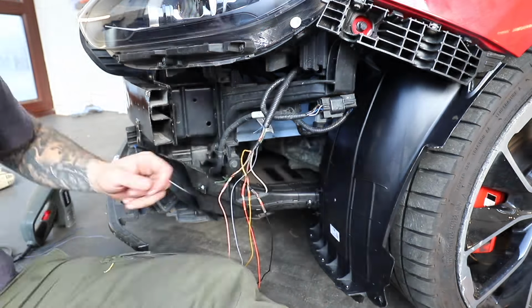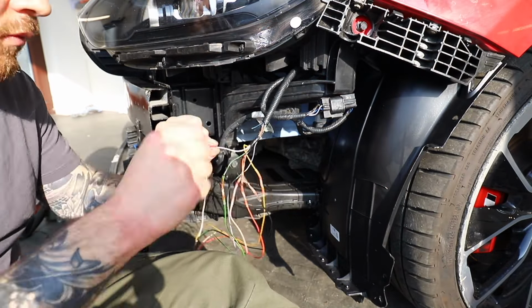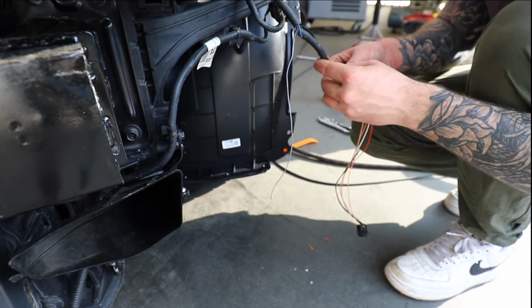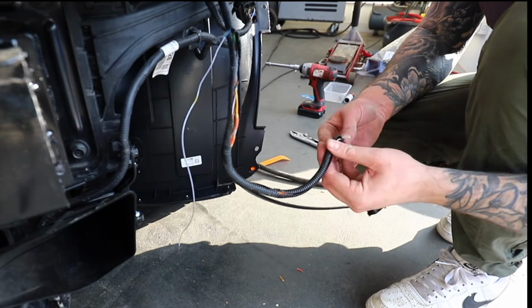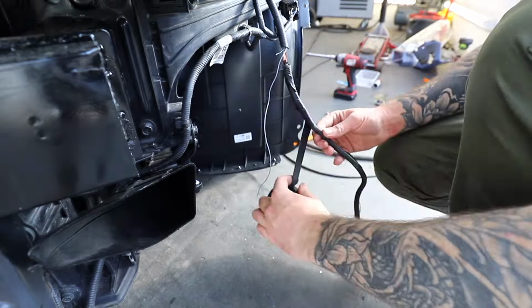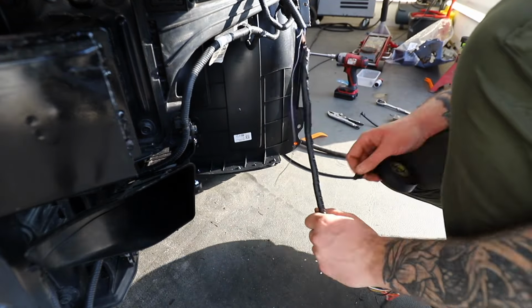All I've got to do is repeat this 6 times for the DRL and indicator, and then another 3 times to extend the wires for the parking sensors. Once that was done, I then reused the original trunking off the damaged wiring to give it that completely OEM look, and then wrapped it in electrical tape to match the rest of the loom. I am happy with that repair. If you didn't know it was done, then you wouldn't know, if that makes sense. But yeah, progress is looking good.